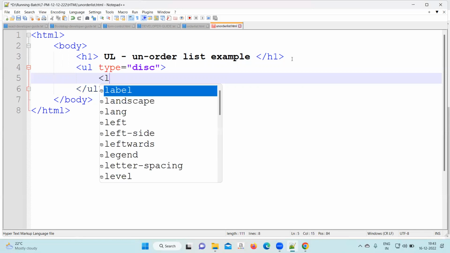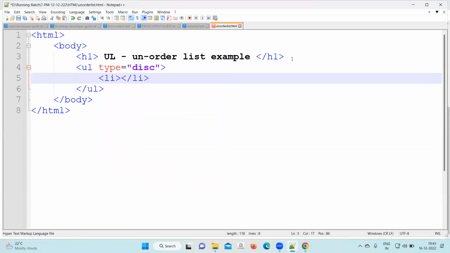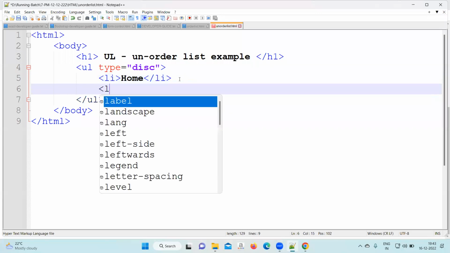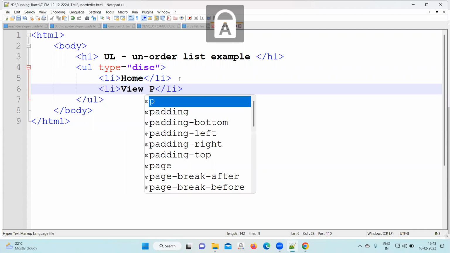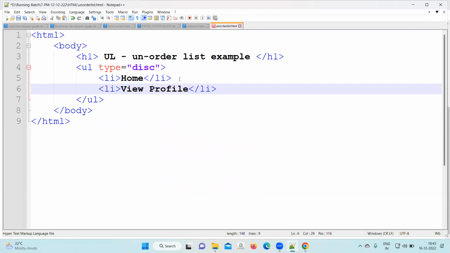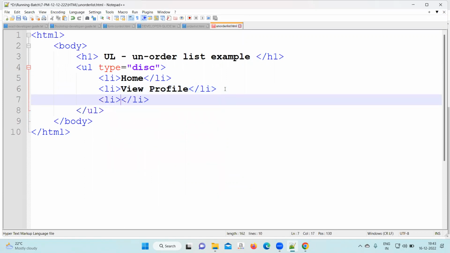Let's follow the li and keep inside something: home. Keep another li called view profile. Next li you follow called edit profile.